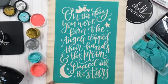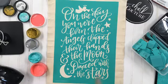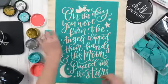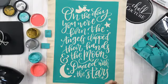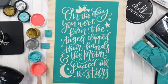Okay. So let's see. I think I'm gonna do, so the stars are all gonna be gold. I think the angel and the moon, I'll do silver. So we've got gold. We'll do silver with that one. What else? And then we'll do the words in teal, and this is couture coral. So let's see. I think I'm gonna do it in teal with accent words.